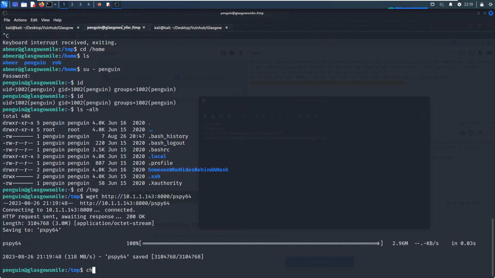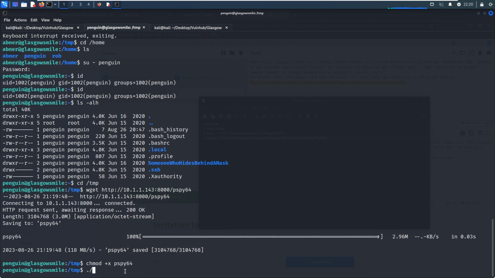You know, this tool is very useful when we want to analyze the processes, even if we don't have root privileges. As you know, now we are just a normal user, and we can run pspy.